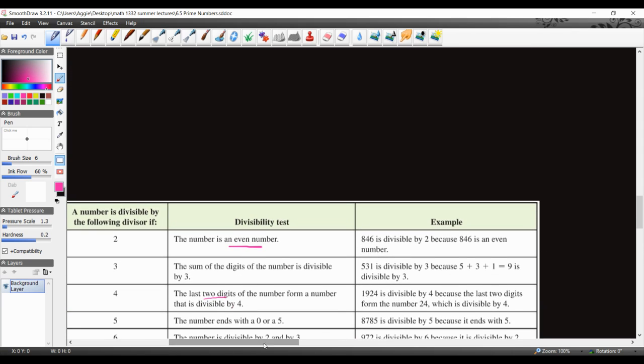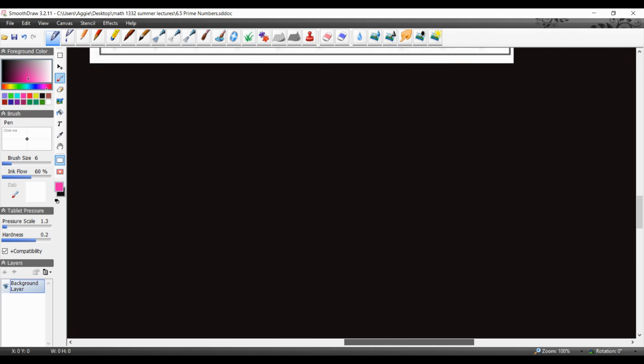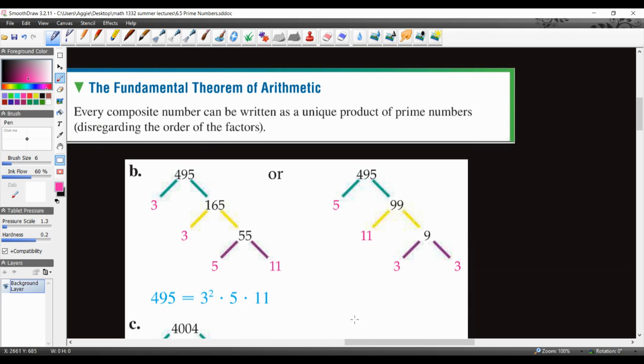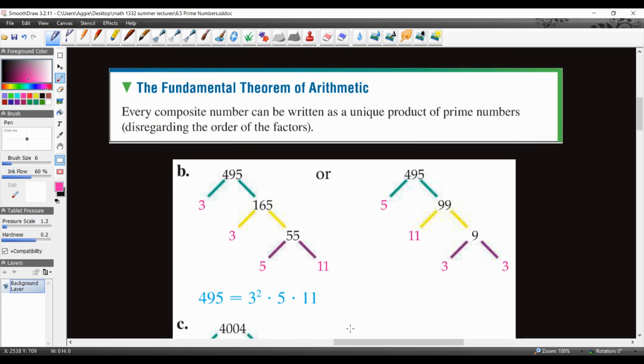All right, so let's go ahead and finish this up now. I believe there are just 1 or 2 more things to look at. All right, so in this unit, we also see something called the fundamental theorem of arithmetic. This is one of those really big theorems that is super important. And it's actually very, very basic. It says that every composite number, so remember the number that has multiple divisors besides 1 and itself, can be written as a unique product of prime numbers, disregarding the order of the factors. So that means that I can pretty much factor each one and I will get the same prime factors at the end.